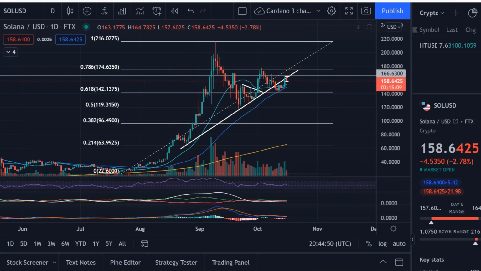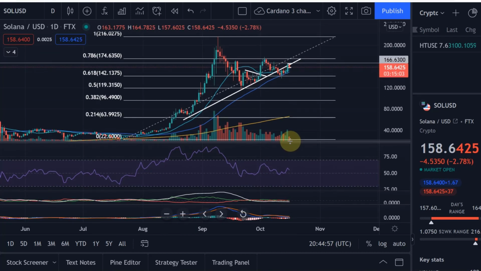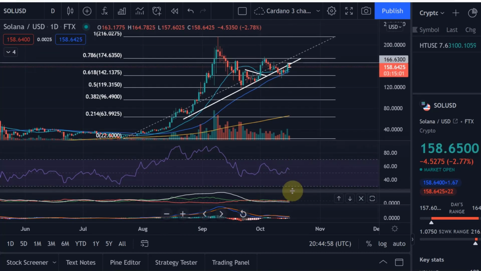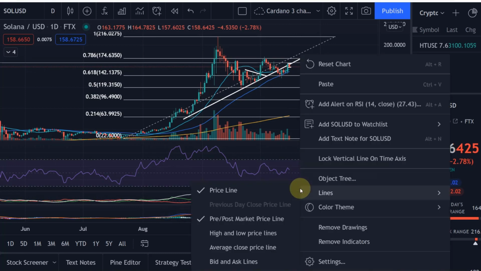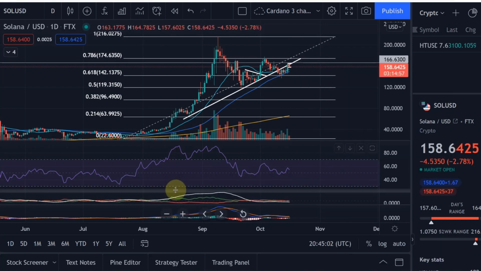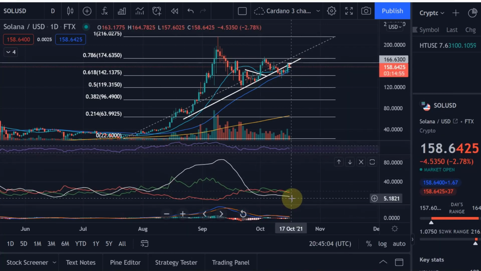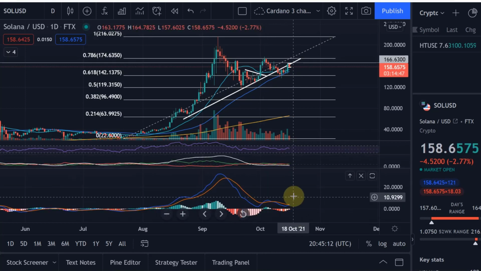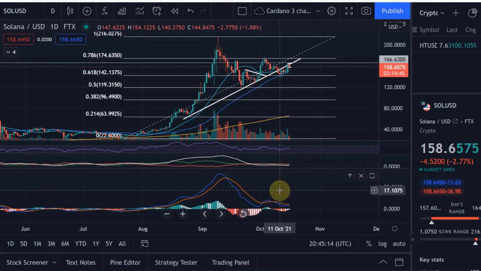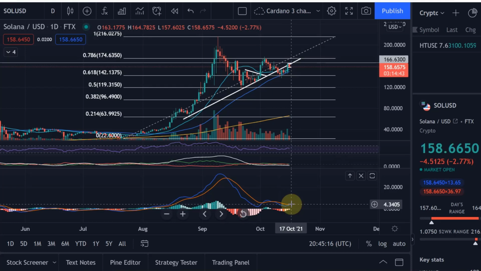Let's take a look at the indicators here. We are still in the bullish range on the RSI, so we have scope to the upside. And on the ADX, it just shows us currently that we are in this range market. So I would want us to see maybe a break of the 20 level here. That then confirms that we are in an uptrend. We're just in a range market at the moment, so I can't really use the ADX for any trend direction, because it's moving sideways. The red and the blue line will cross all the time.